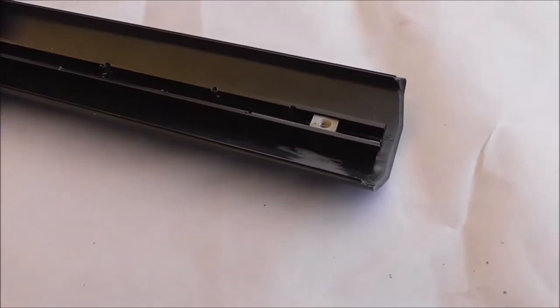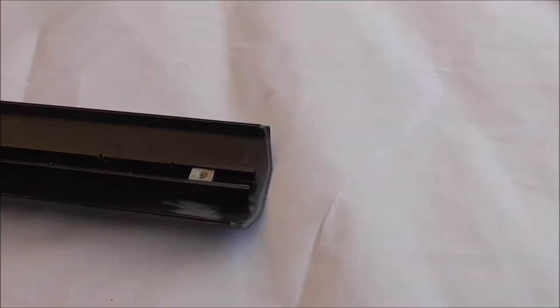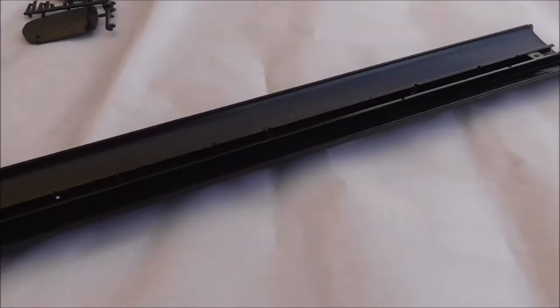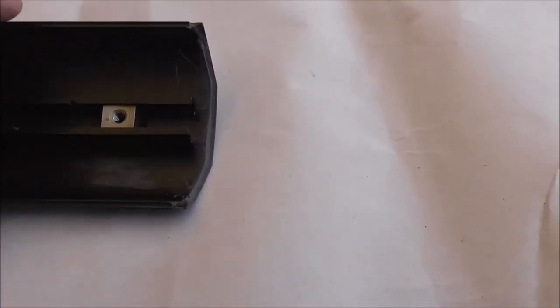Steve here again, further video on my easy build coach. This is the roof of the second coach. Inside the roof there's a ridge that runs down inside, and you put these — I suppose you'd call them T-nuts — they slide in there. There are bolts that will go through the floor to hold the roof captive. This is a roof I'm just about ready to spray.